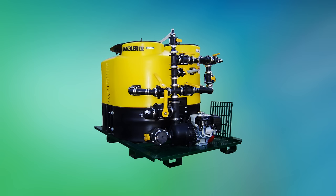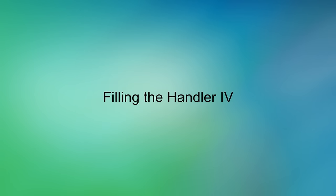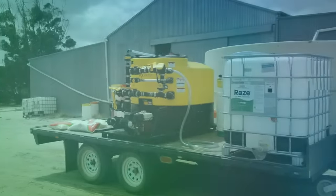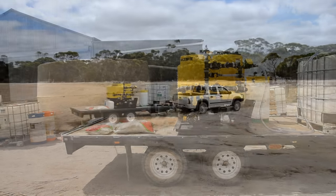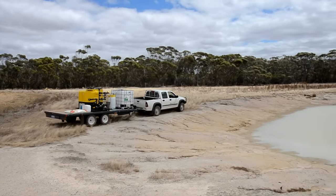Handler 4 allows you to handle liquid, dry and bulk products. It also lets you fill your sprayer fast and safely. The Handler 4 can be used as a stationary or mobile unit. You can use your handler to fill from a tank site or straight out of any water source.